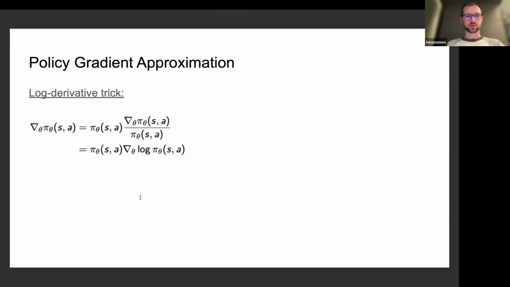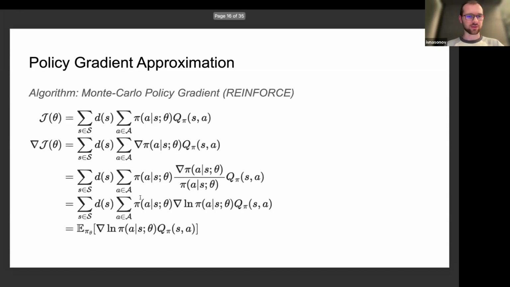And we can see here the log derivative trick. We multiply and divide by the policy, and make our log derivative in our gradient. This is just a math trick. And here we have the REINFORCE Monte Carlo policy gradient.